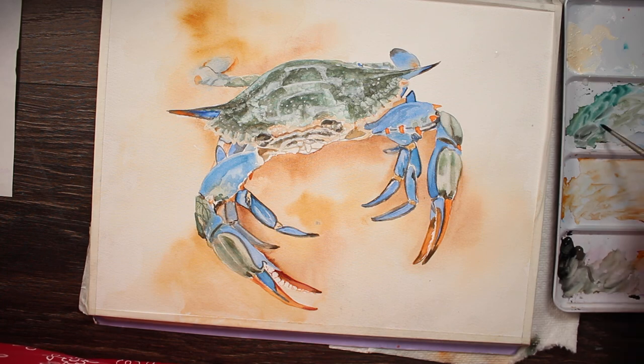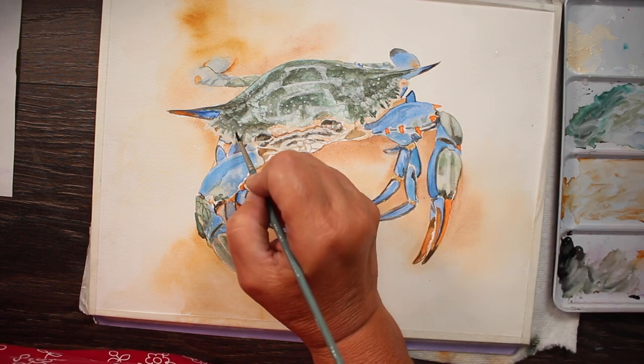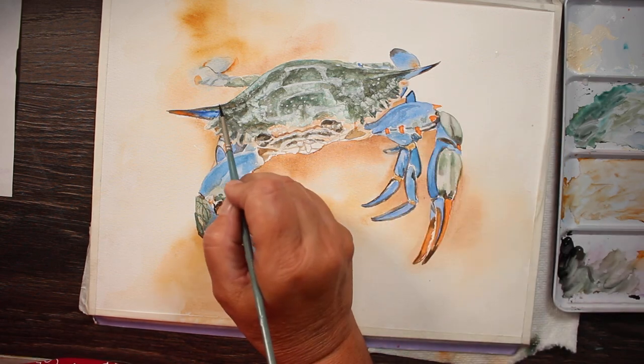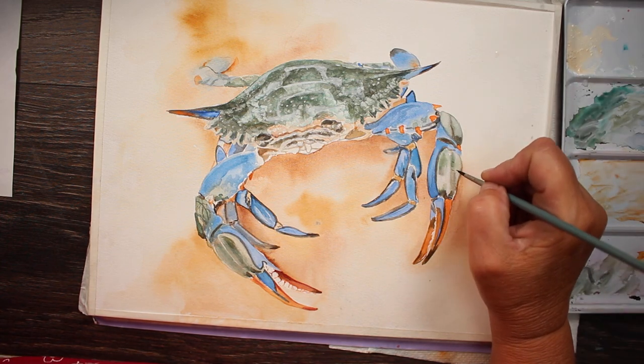It's doing well. So I'm just adding a little bit of that dark color to the green of his shell, the color we mixed for it, and going along the edges where his little spikes are and putting in some shadows here and there just to make it look more textured, more realistic.